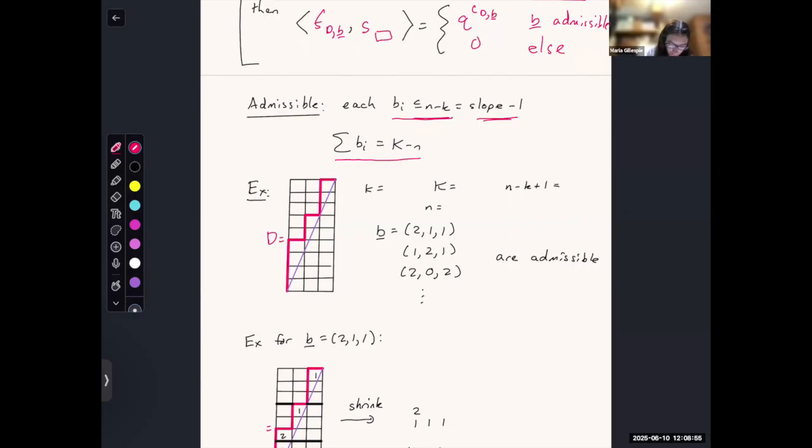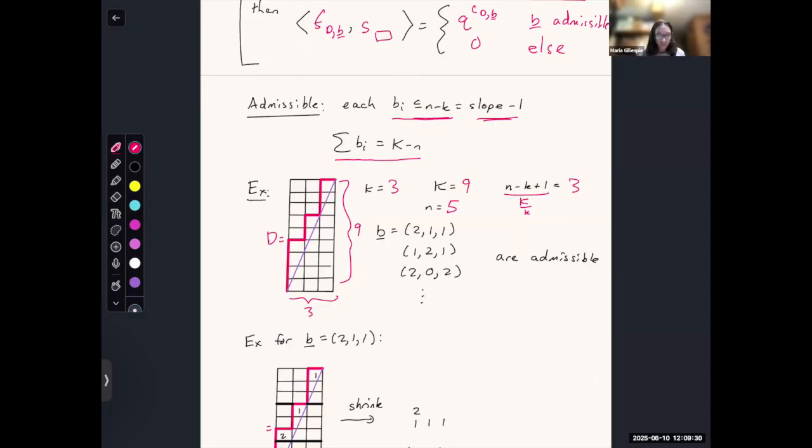So here's an example where little k is 3 and big K is 9. So I'm going to put 3 and 9. And so n minus k plus 1 is the slope, right? So this is sort of big K over little k. And so that's 3. And then you can solve for n. And so n here is, let's see, 3 minus 1 is n minus k. And so n is 5. Okay. So I'm just going over sort of how to find all these values.